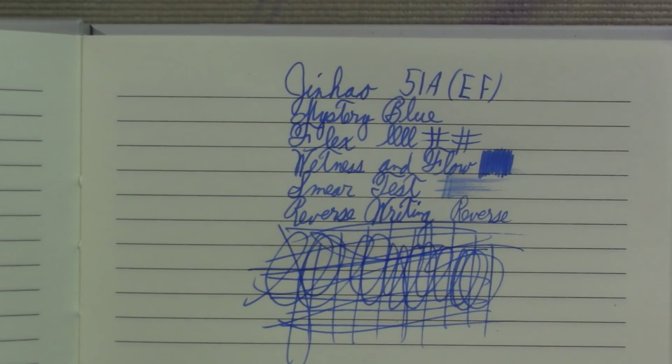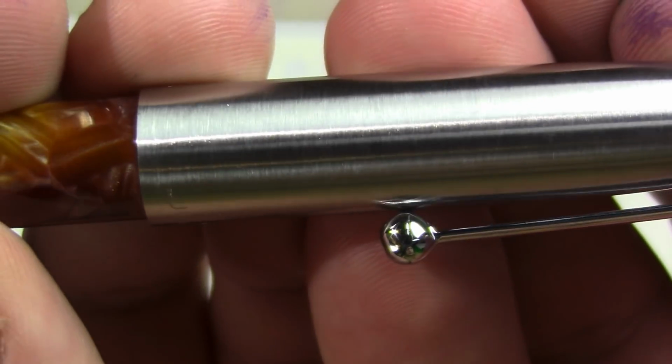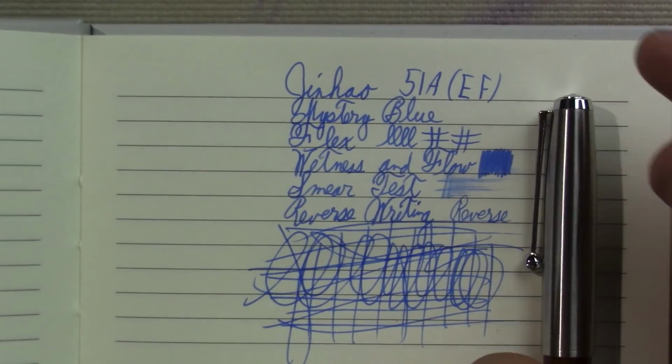Took a little force, but that ball pushed it over the lip of my pocket, did it again. Kind of catches on the way out, though. There must be a little sharp thing under there. I don't notice it going on, but I notice it coming off. It must grab somewhere there. Oh, yeah, I see a little bit of a seam. That's what's grabbing. So all in all, very impressive pen.